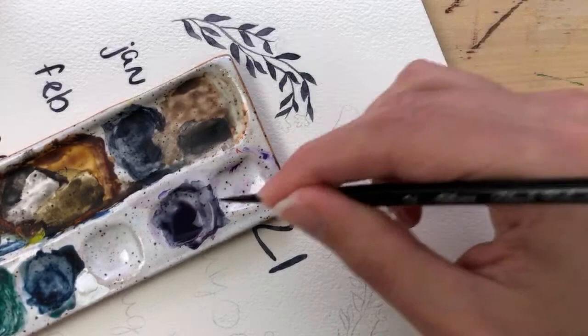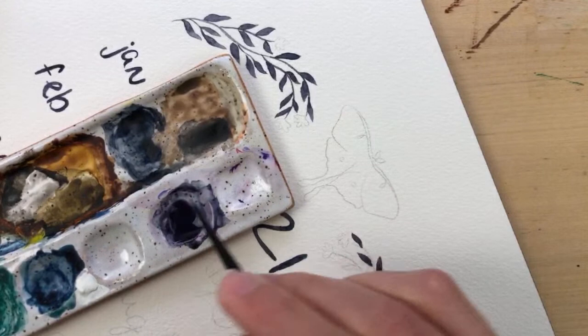I also like, after painting in these leaves, to drop in a little bit more paint at the base of the leaf.